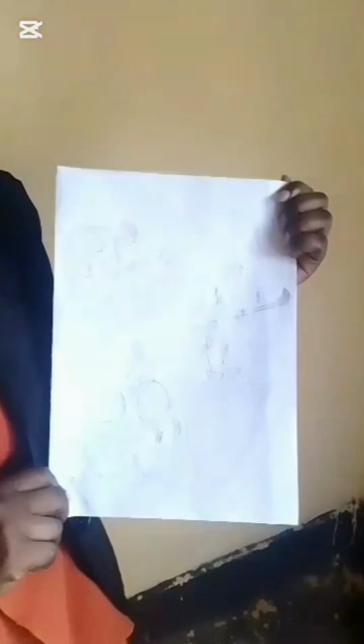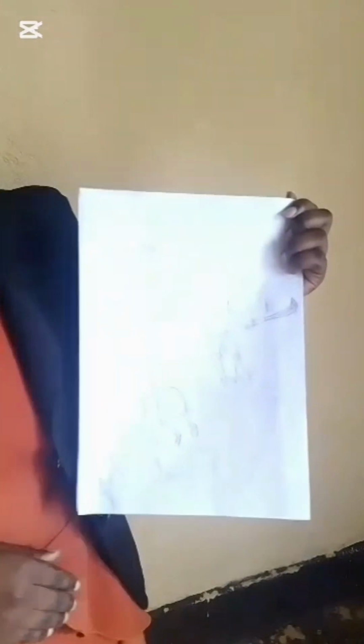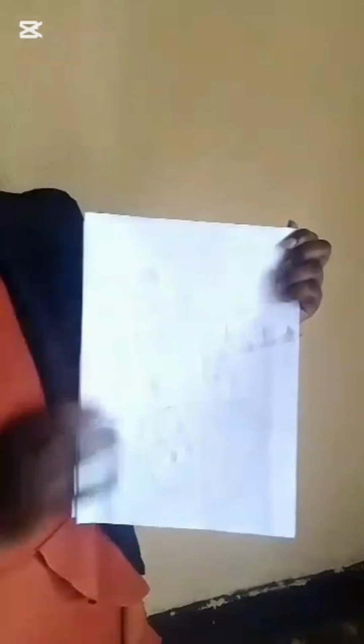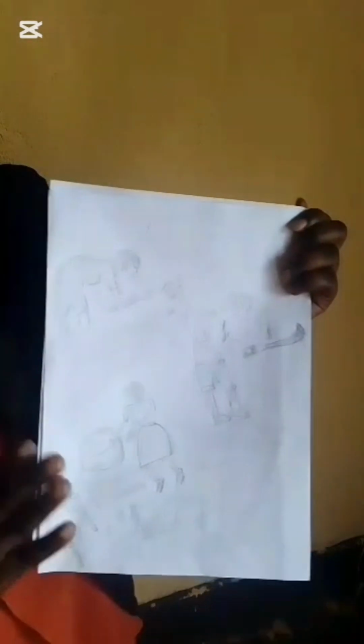This structure shows how the farmers are using simple tools like the hoe, machete, and digging sticks and others. This person is using the hoe in order to do land preparation well. This person is using a machete in order to do land preparation well. He is cutting the bushes in the field.